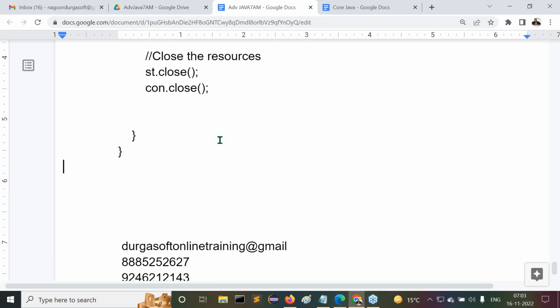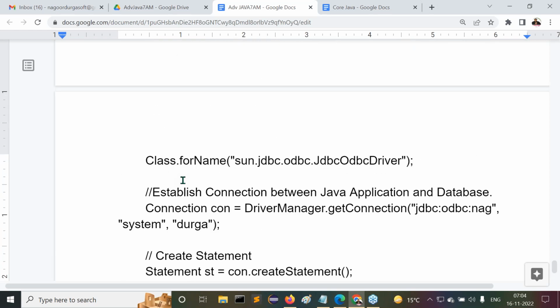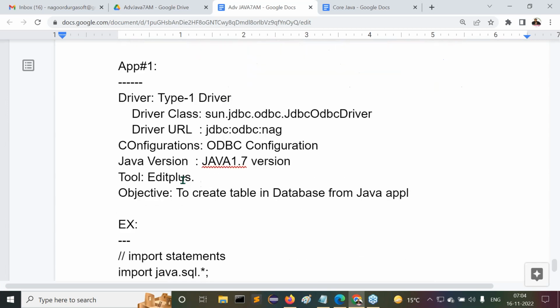In the last class, we completed the very first JDBC application, where we created a table in a database by using EditPlus. We used EditPlus to prepare the first JDBC application, and there we used the Type 1 driver.